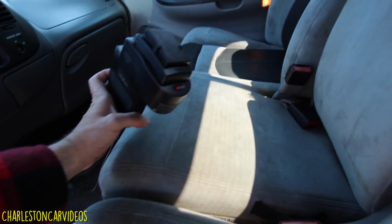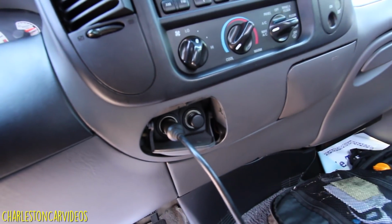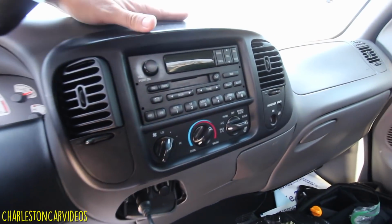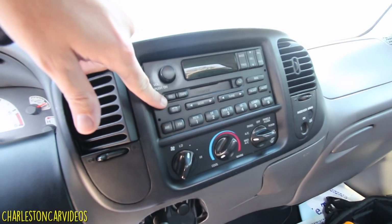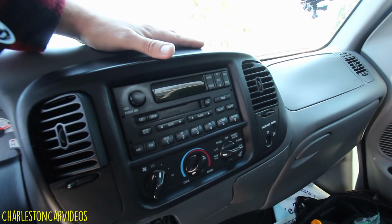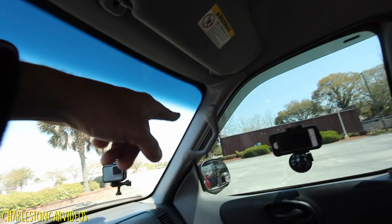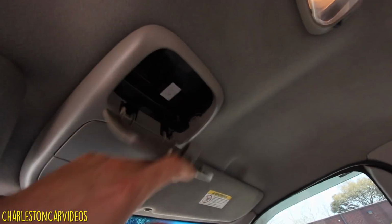Okay, as you can see, I'm charging up my camera battery. I can plug it in there, and we also have 2 12-volt outlets. We have the stock CD, actually, let's take that back, tape deck. It says CD right there, but I don't see where you put one in at, but I'm sure there's a spot. But definitely, it's all stock. You might want to put an aftermarket head unit in there at some point. You got a glove box, you got airbags, you got oh-shit handles on the A-pillar right there. Up top, you got storage.